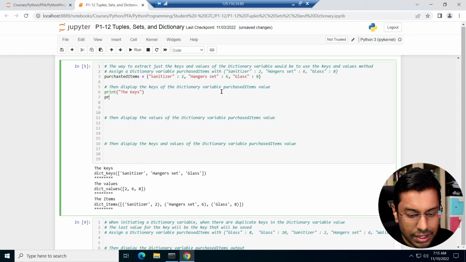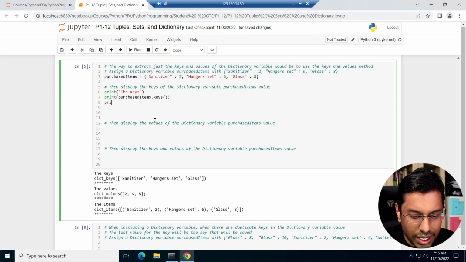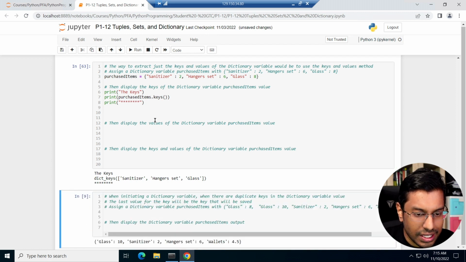I use the .keys method on purchase items, and then you print. You can see that the keys are printed.